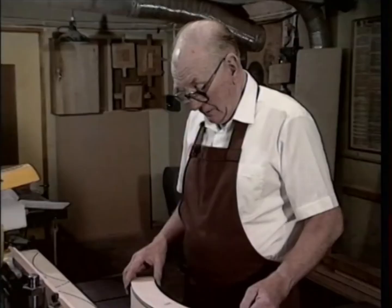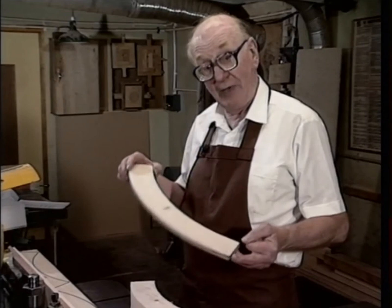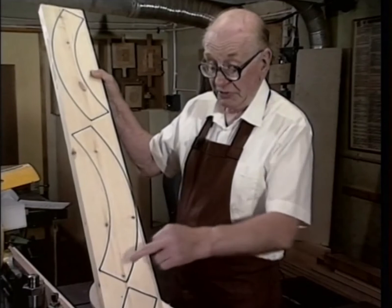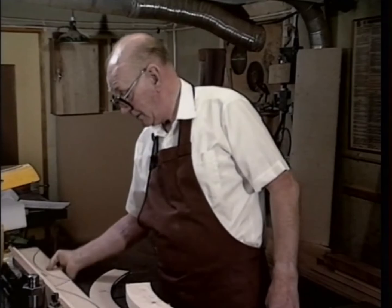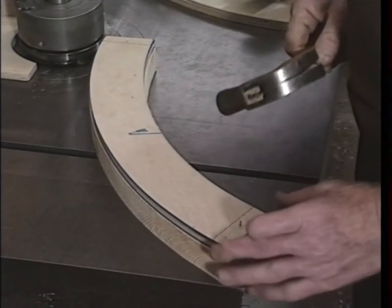Now, to machine the segments for a circular or semicircular frame, a suitable accurate template is made from 12mm plywood. The segments are bandsawn out 2 or 3 millimetres oversize. Note the way that they are laid out on the board to minimise short grain. Note that the template is made slightly oversize. The template is secured to the workpiece with a couple of pins. Notice that I'm pinning through the waste portion.